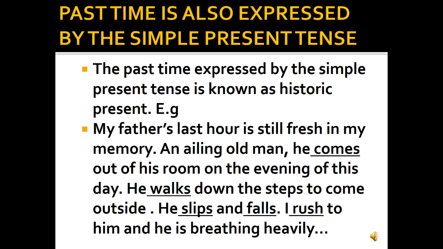The past time is also expressed by the simple present tense, and the past time expressed by the simple present tense is known as the historic present. The literature students will attest to the fact that they sometimes use expressions like this in narrating their stories. So I want you to pay attention to this brief story and then focus your attention on the tenses.